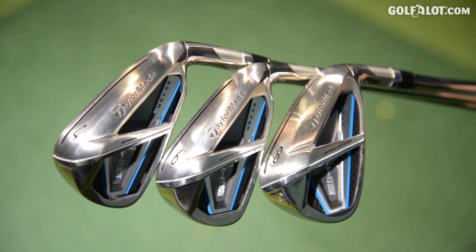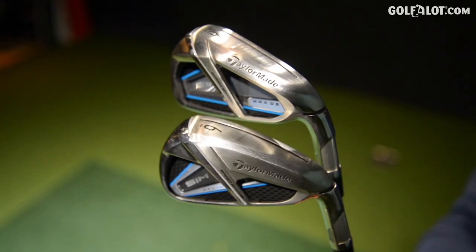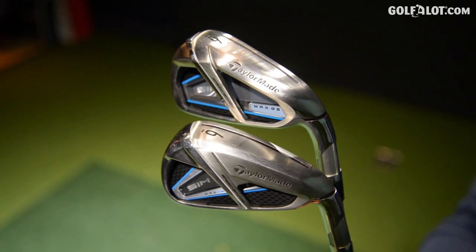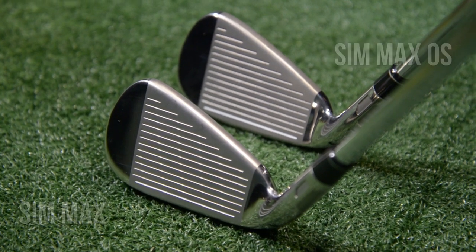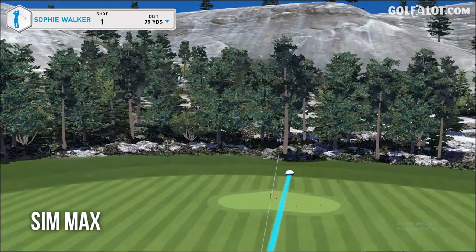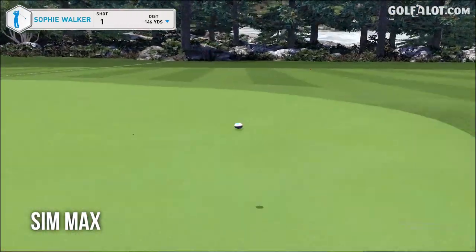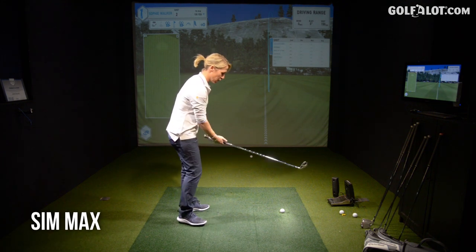I've come in from the cold inside to get the numbers on these golf clubs. Outside I felt like the OS did perform better in terms of length, and between the two there was definitely a different sound. I'm going to compare these with eight irons and six irons, and also put the M5 in there to compare against the Max. The M5 should have a different noise and different feel, and hopefully the SIM Max will make me feel like I'm hitting a forge but performing like a performance enhancing iron. Looking down at this golf club, the top edge isn't as thick as what you'd expect — and the Max and the OS are very similar top edge.